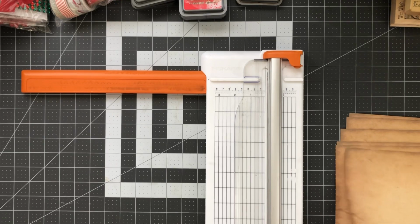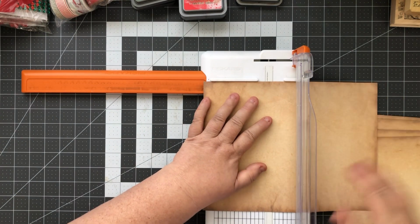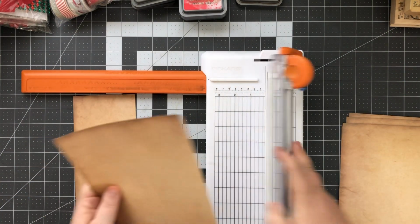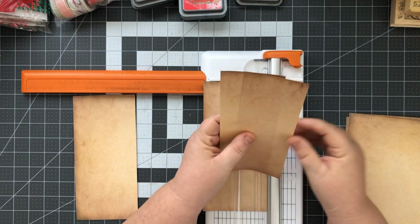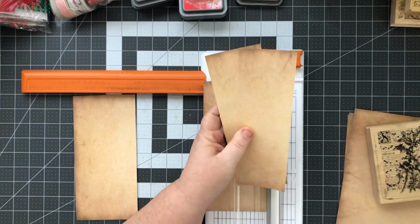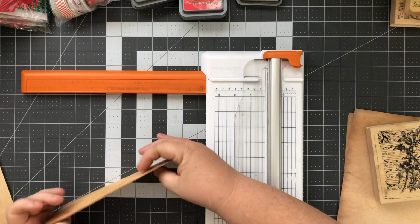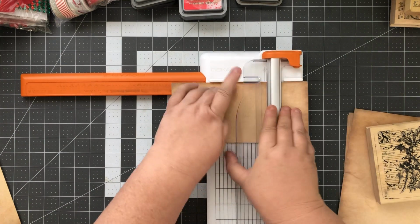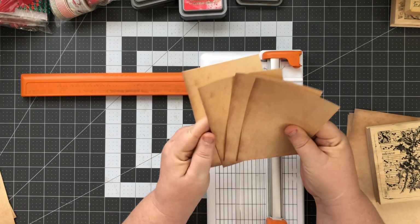And let's just ready some paper here. I'm just gonna take a couple sheets, and these are gonna have to be thickened up. So let's go 4, then we can go 4 again. I'm thinking this tag stamp would fit on there. Yeah, the tag stamp will fit on there, and then also the ticket stamp will fit on here. So we'll save these scraps. Then I'm gonna take these and I'm gonna cut them at 6. Okay, more scraps that can definitely be used. That gives us 4 4x6s.